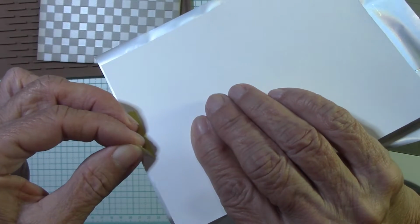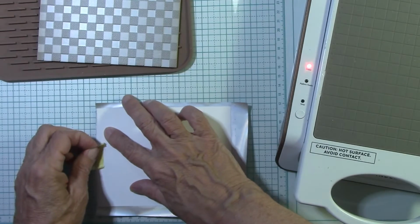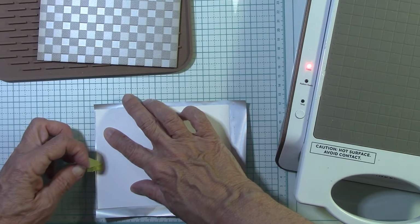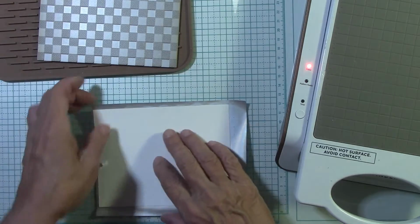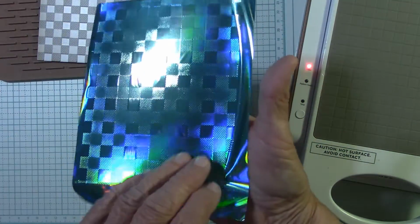You know, because this might tear the paper still, because it does get hot. But it'll be on the back side. Yeah, it did a little bit. I have to be honest. I'm always honest with you guys. See, it does tear the paper, but it's on the back side. Okay, let's peel it off.